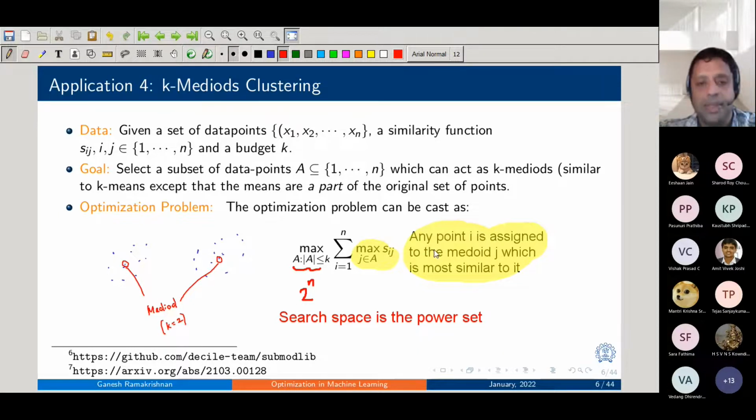Okay. Now the similarity itself could come from multiple sources. It could come from some metric spaces. I mean, you could have a metric, right? For example, where the triangle inequality is satisfied. Could use distance metrics and the negative or the reciprocal, but you could also use kernels. So if you've done a course on machine learning, you'll come across positive semi-definite kernels. So the similarity itself, the SIJs themselves can be chosen very richly.